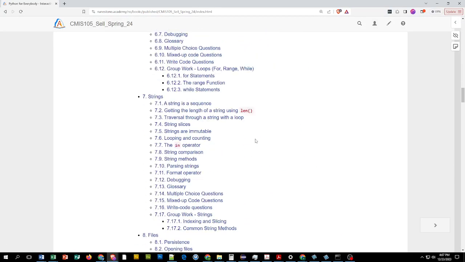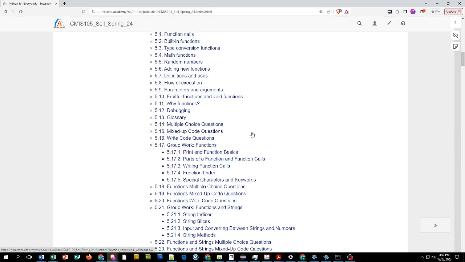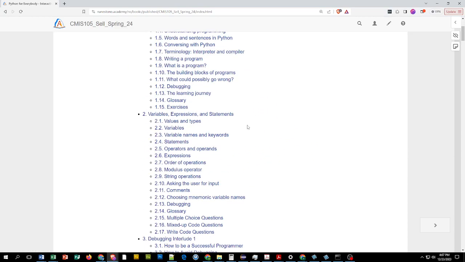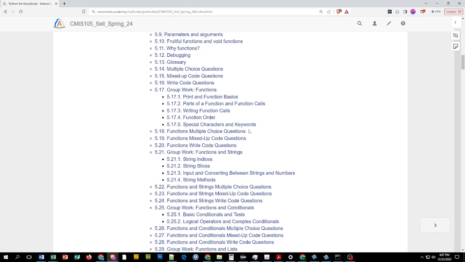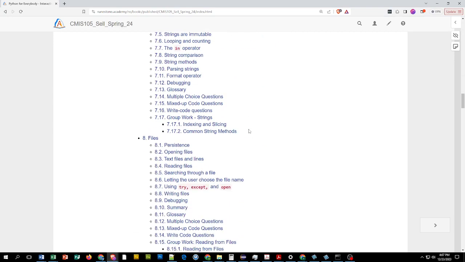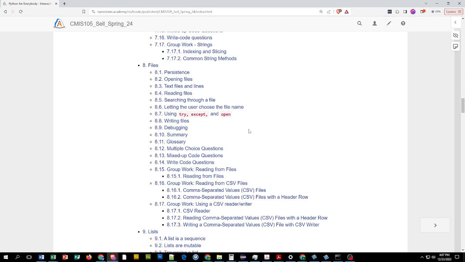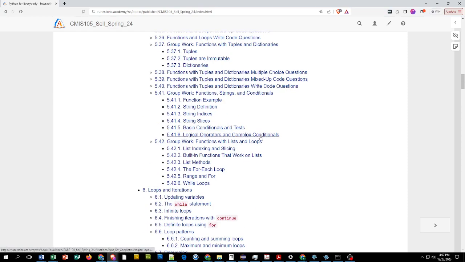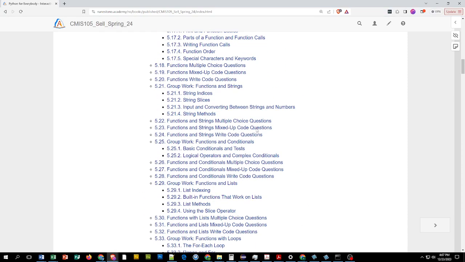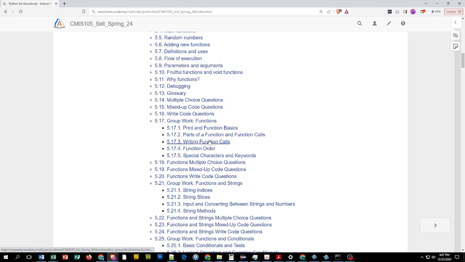Now, we are not going to cover all of this content. We're going to cover primarily the content in chapters or units, however you want to call it, 1 through 9. We're actually not going to do 8 for lack of time. We're going to skip 8, but a lot of cool stuff in 8. But we're going to do 1 through 7 and then 9. Now, 5, we're not going to cover all of 5. We're going to do through 5.1. So we're going to do a chunk of 5, all of 1 through 4, 6, 7, and 9.